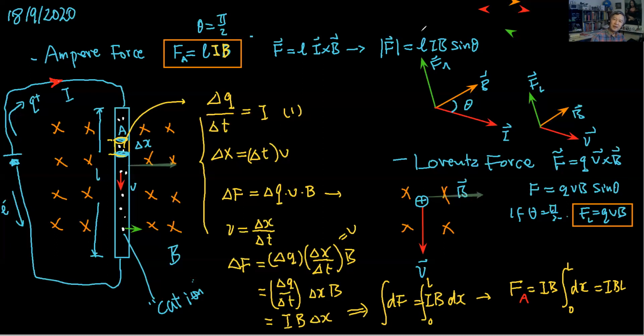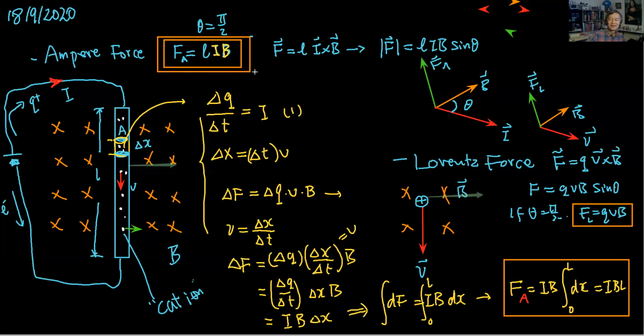So if in your spare time during the holiday you can play with this derivation, that will help you to understand the physics. This formula is identical to this one, so you derive it from the Lorentz force. They are not independent, they are not separate, just the numbers are different. You can consider many charges experiencing force, and all charges will bend to the right hand side. So that is why you get this force. Okay. Next question.